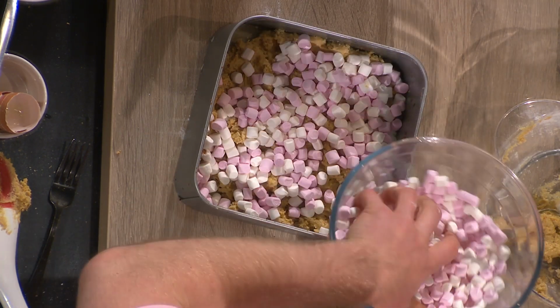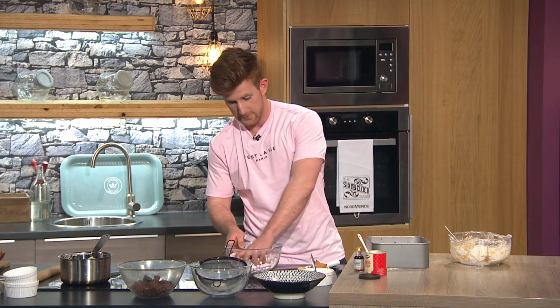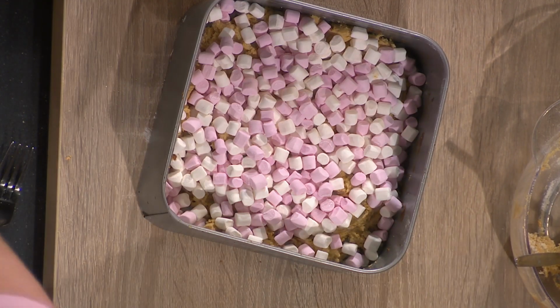I found a packet of those in the house the other night, and they were the only sweet things in the house, and I ate the whole thing of the baking marshmallows. So I was like, sure, it's grand. Yeah, they're delicious. The gyms don't open until the 7th of June. So we're allowed to do anything we want. It's Christmas until the 7th of June. Why would I have baking marshmallows in the house, though? What was I going to bake?